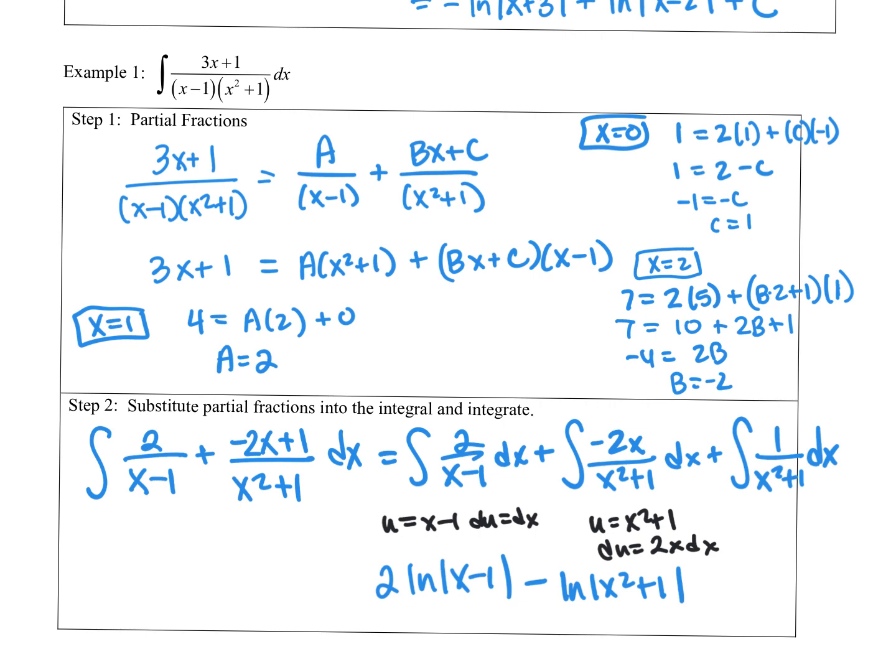And what is this last one going to be? That's arctangent. That can't be a u sub because there is no 2x in the top, right? There's no x in the top. So it's not going to be another ln of x squared plus 1. Just always be careful of that when you're checking for logarithms. So this is just plain old arctangent. A is 1. And then we're done. Usually once you've done partial fractions, you have to use other tools to find antiderivatives, which is why we keep reviewing that stuff.